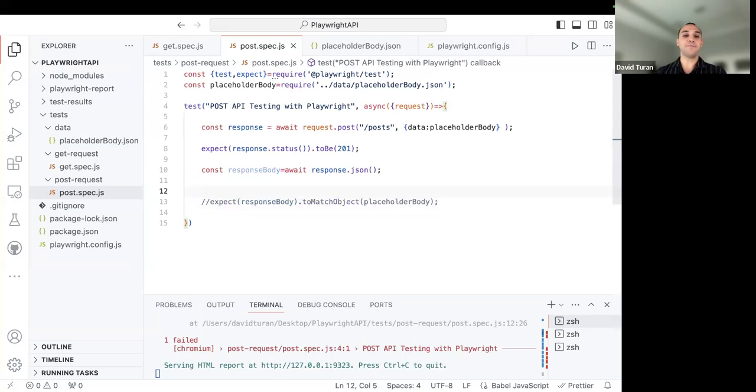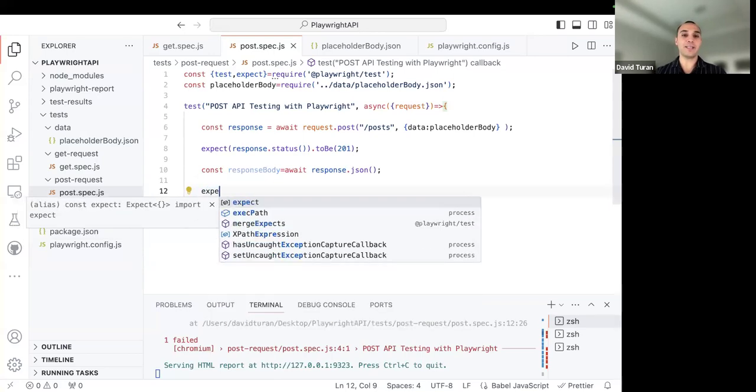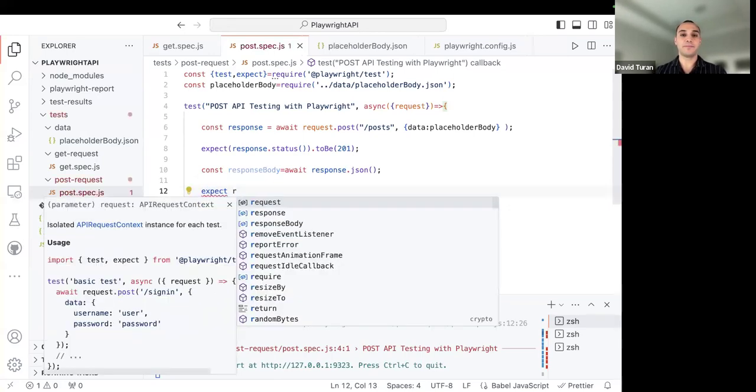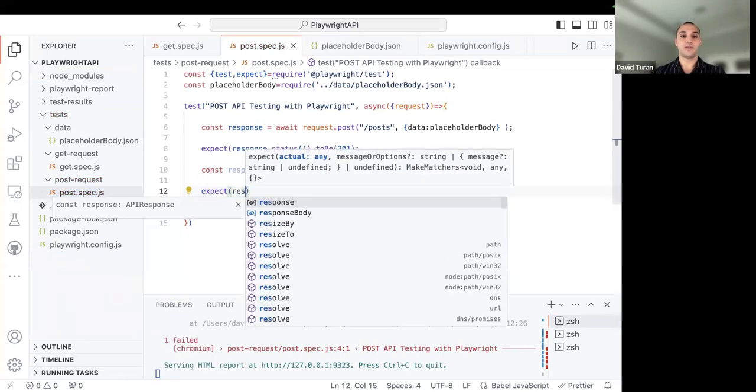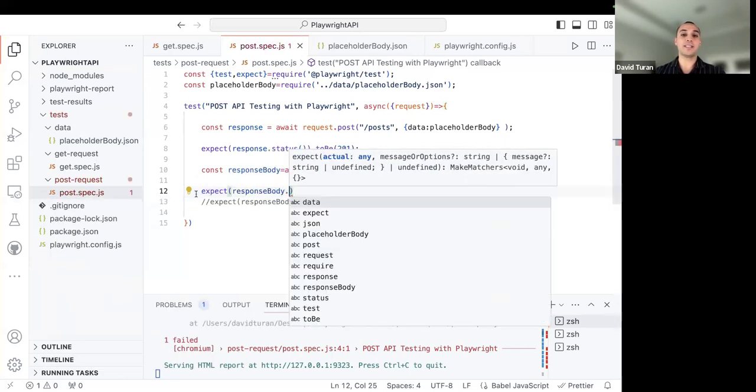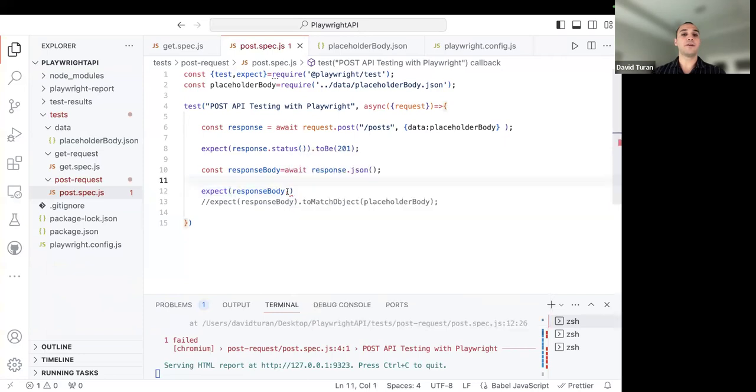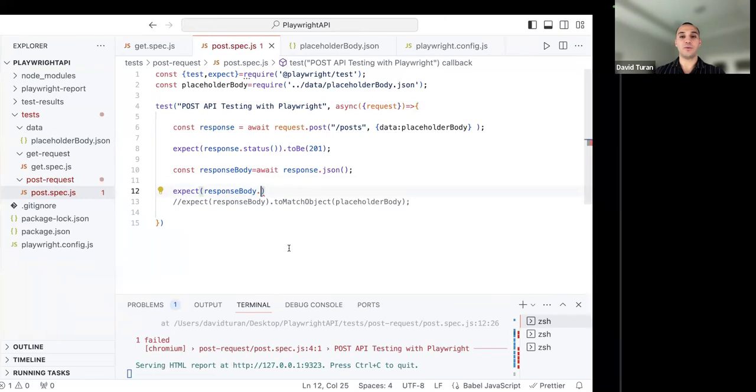But in this case, then we can do expect response body dot, let's see what we can get.